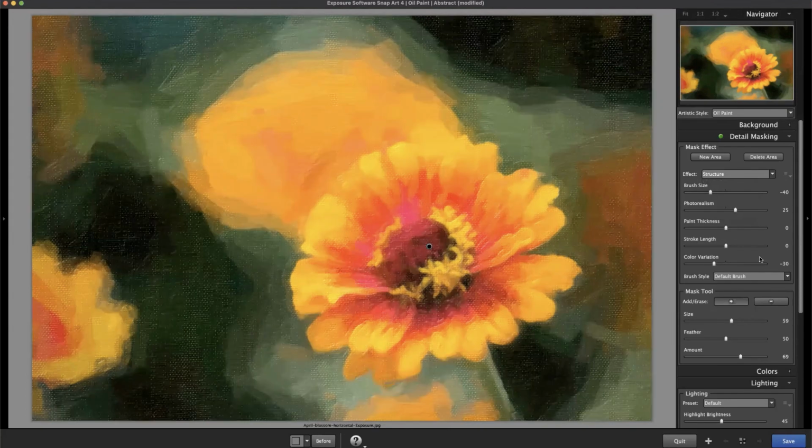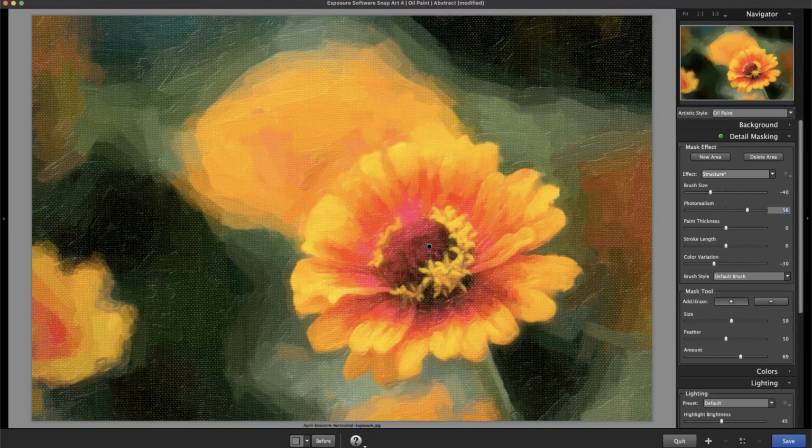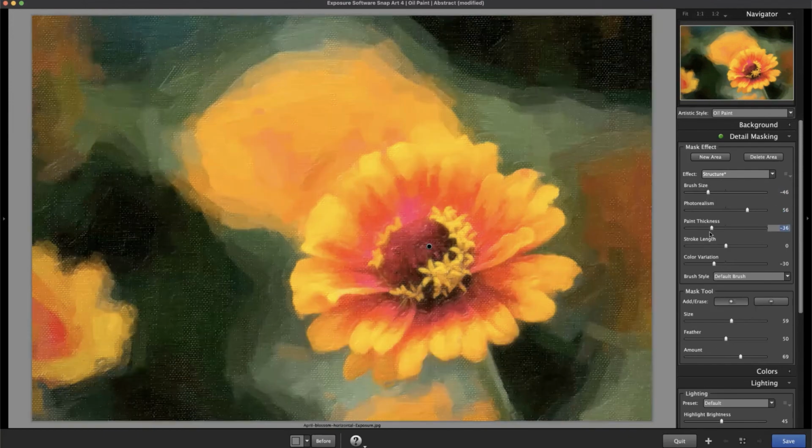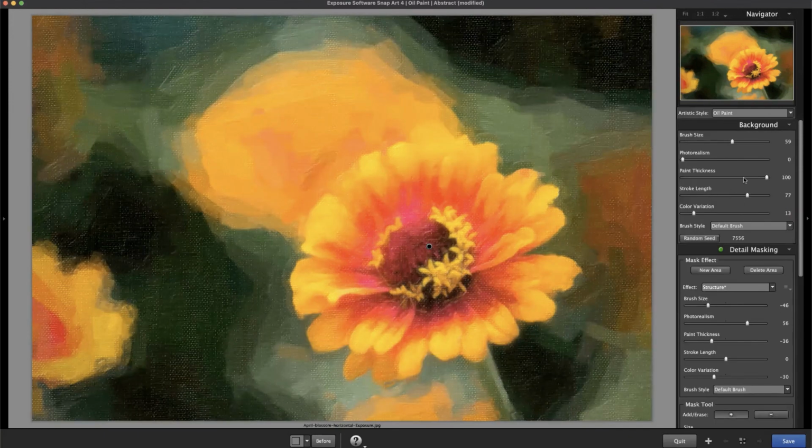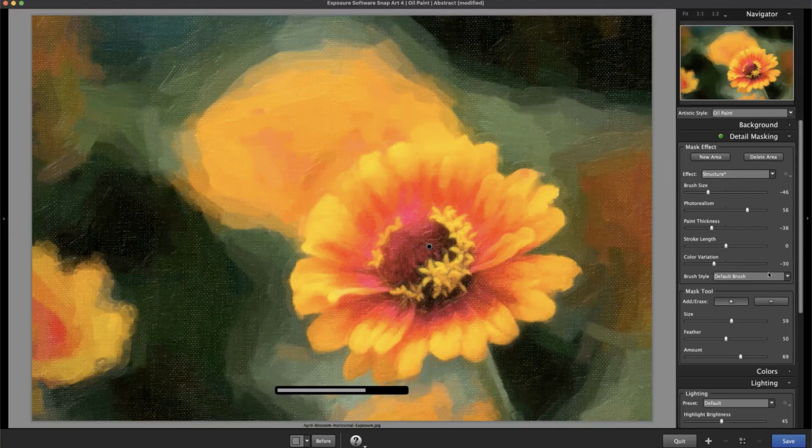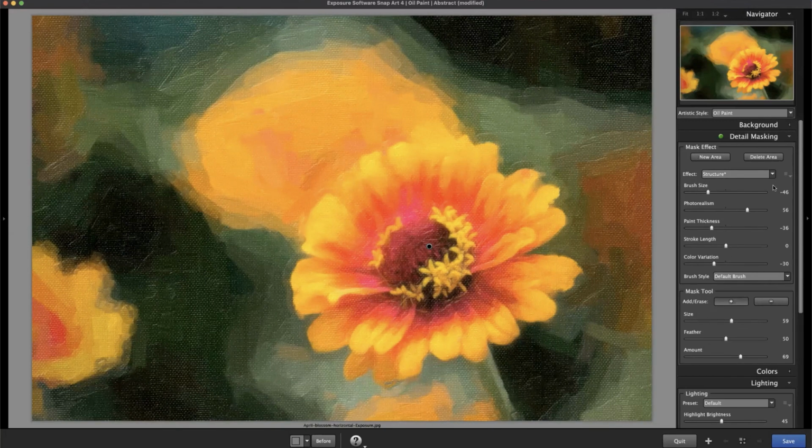Okay. So another thing that I'm going to do also to this area is add more photorealism, because it has some detail in it, which would be natural to any painting, right? You want to add more detail in, so it gives you something to look at. And the brush size is small, that works. I'm going to take the paint thickness down, and yeah, it's nice and thick in the background. I was just making sure. And yeah, that looks pretty good.